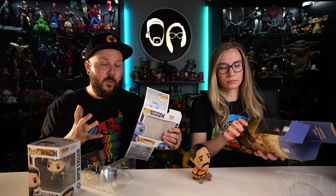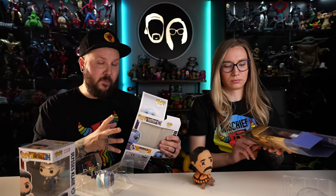In the past, we've actually taken our full Funko Pops with us. We put them in pop protectors and we carried around really heavy bags for the entire con. Highly recommend that you take your pops out of the box, you flatten your box like so, and that's how you carry it along with you. So this guy I'm just gonna put in my purse because he'll fit. Well, I don't have enough room in the item I'm about to show you guys to put him in because we're taking the boxes flattened.